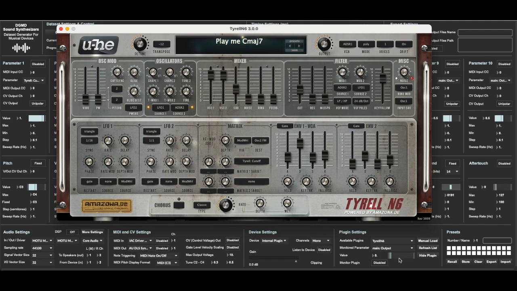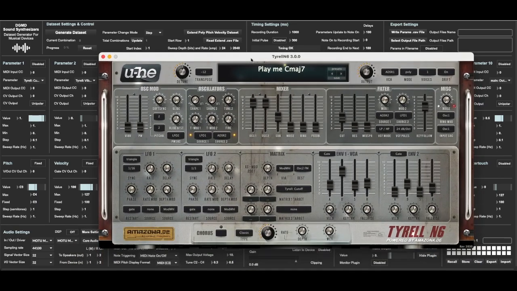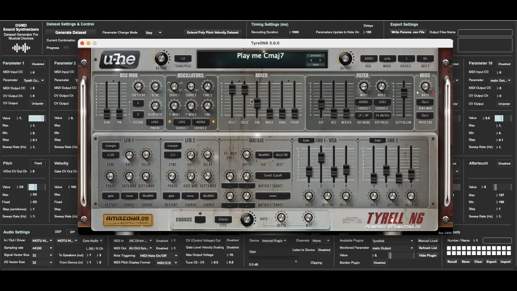A handy utility that we have here is the fact that we can identify VST parameter names versus the name that they have on the GUI. Now, when we use this interface and need to select parameters, we need to use the name of the VST protocol. Sometimes this name can be different from the name that we see here on the screen. So, for example, this is called CUT, the cutoff frequency.